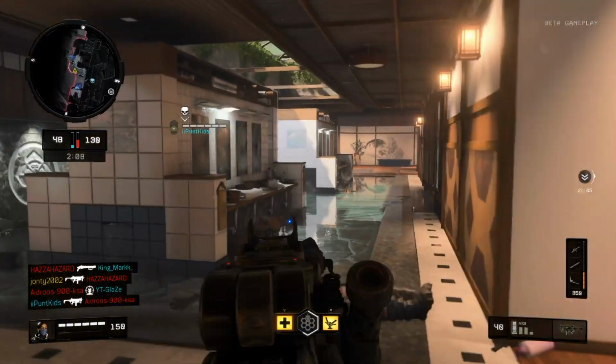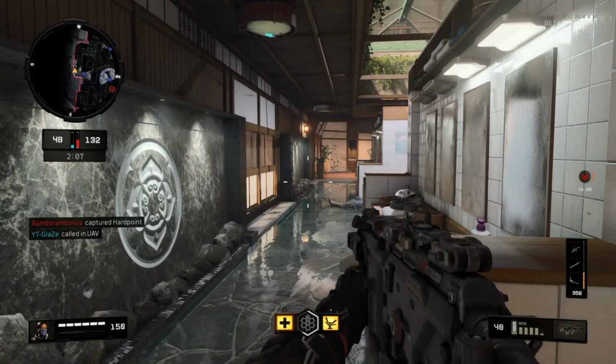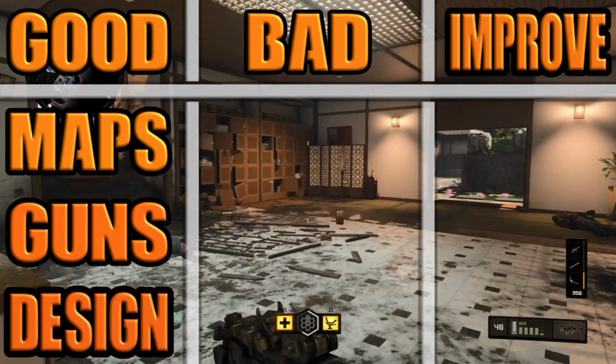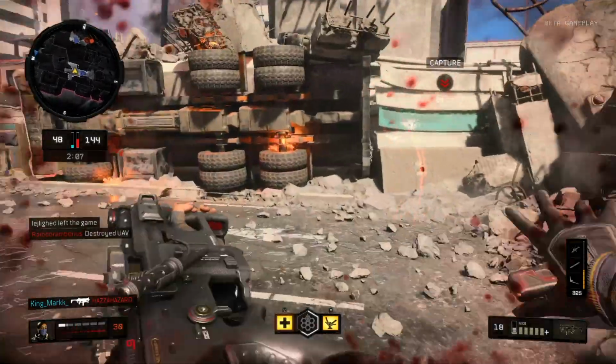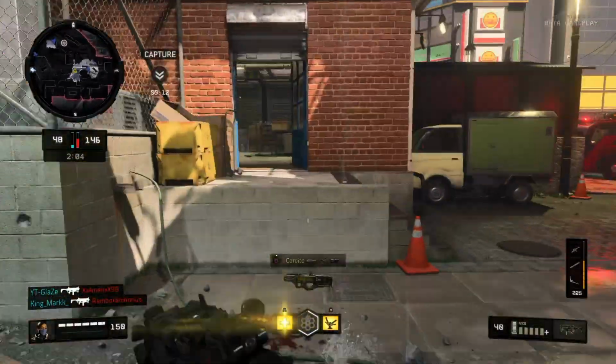Right, so now I've spoken about the good, I've spoken its praises, I'm enjoying the beta a lot. However, there are some serious things that need to be changed for the full game. My first thing is the TTK, time to kill. If you didn't know, the time to kill is shocking, especially with the shields, which I'm going to speak about a bit more in a bit.